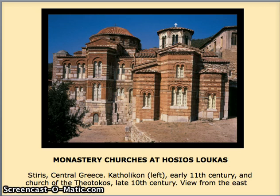Here we have the monastery churches at Hosios Loukas in Greece — in central Greece — two churches built side by side. The one on the left is from the 11th century and the one on the right is from the 10th century. These are an excellent example of middle Byzantine art. While we think of Greece as not really being part of the Byzantine Empire, it was — on the western edge of the empire, considered a sort of outpost. Nonetheless, they had monasteries and churches, and this is an excellent example.